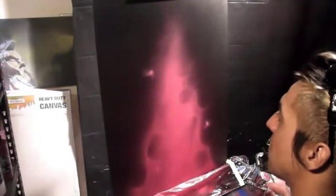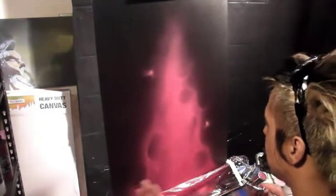And again, this isn't urethanes. You want to be able to go light layers. Multiple layers, very light. You don't want it to start really beating up on you. It's one of those things where you just have to know how to work with it. It takes a little bit more patience. It doesn't dry as quick as the solvent-based paints. But again, there's nothing you can do with solvent-based paint that you can't do with water-based.